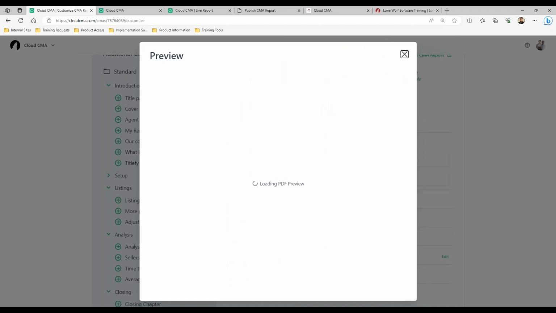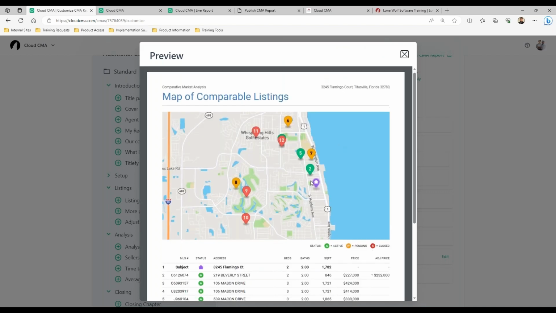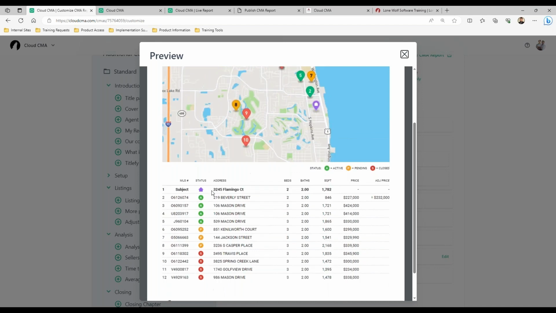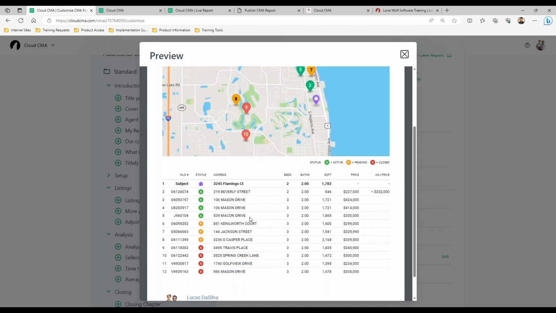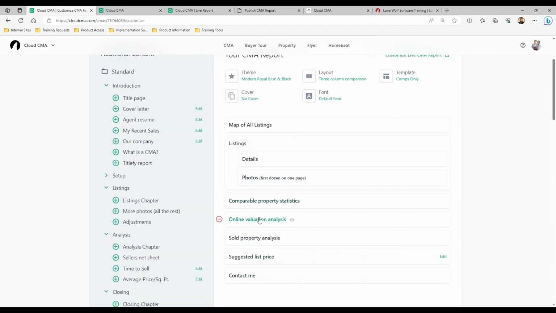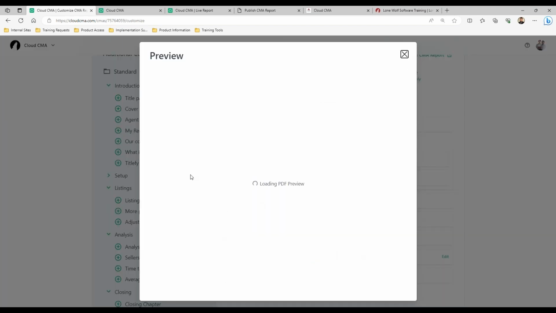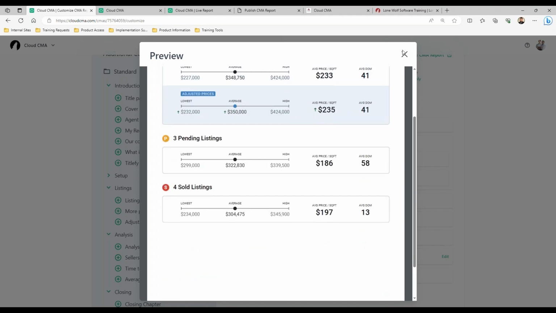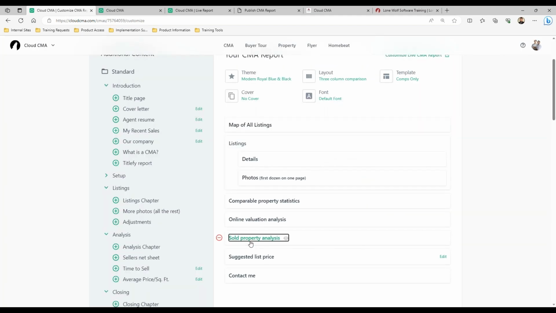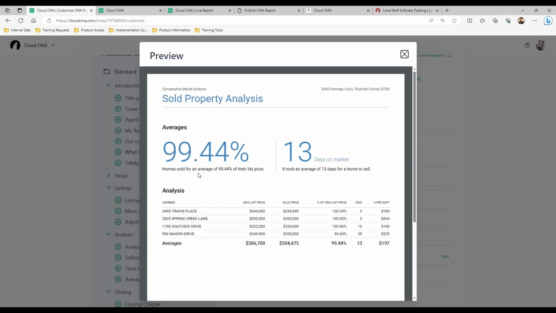And so I can actually click and review how this would be structured, see all of the information that's being presented. You can see it's listing all my comps in a very structured way, organizing them off of status and having them on a map view. And you'll already see that it's running comparable property statistics, running a full analysis with reports from the lowest to high prices from your active, pending, and solds. So this is a really great section here to just take a look at what Cloud CMA is even making for you. It also even runs a sold property analysis for you just to show you the averages from the sold pricing and how many average days on market.